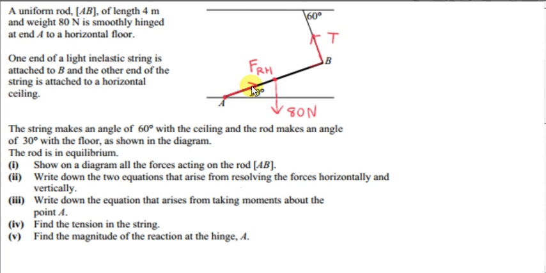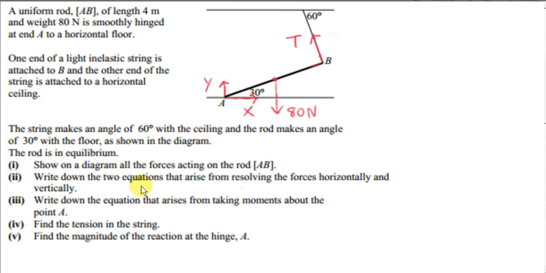Now, it would be much easier to break this force into its horizontal and vertical components. In general, that's what we want to do. It's often easier to get moments when we just consider the horizontal and vertical components. So I will remove this here and replace it with its components. Its horizontal component looks something like this, and here's its vertical component. So I just resolved this vector into its horizontal and vertical components. I'll call the horizontal component x, its magnitude is x, and let the magnitude of the vertical component be y.